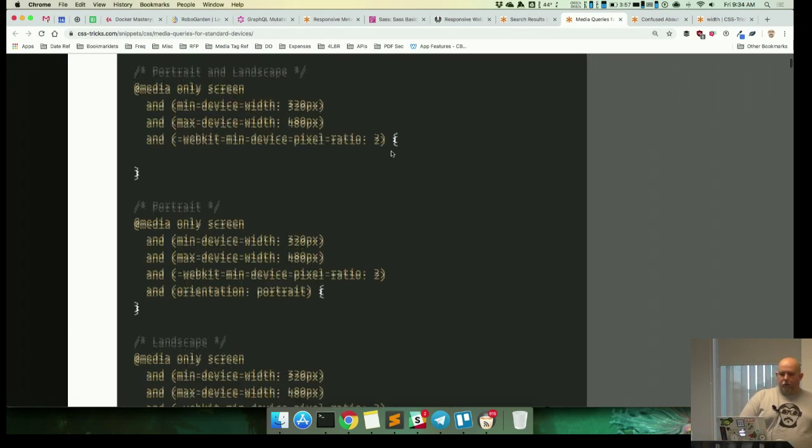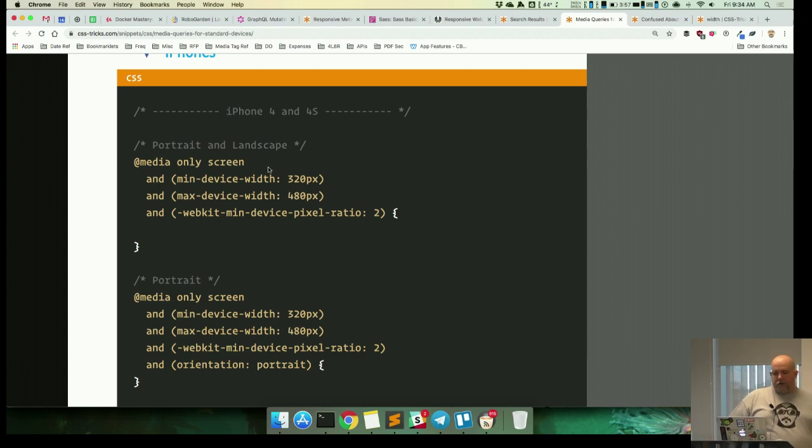So the way a media query works is we have to decide what media we want to query. We could have screen, we could have print. There's actually a couple different medias that we could potentially be displaying this content on. So in this case, we only want to test the screen, and we are looking for a couple things.